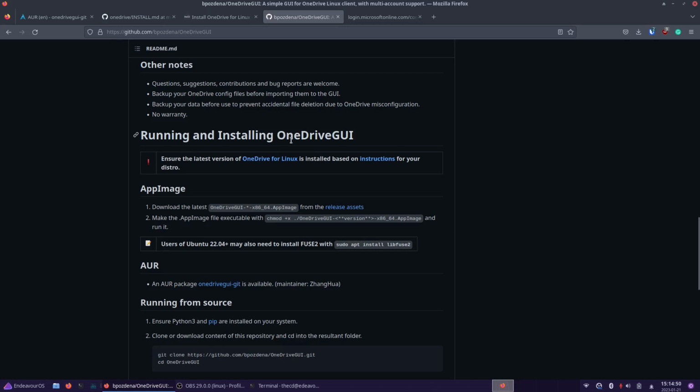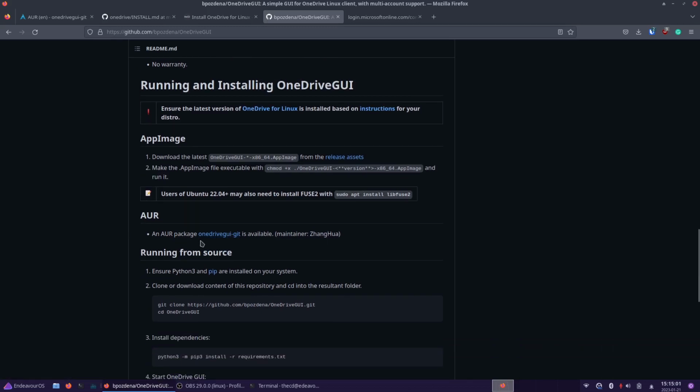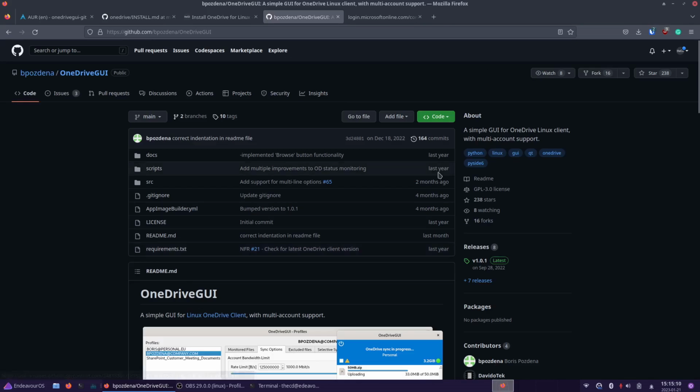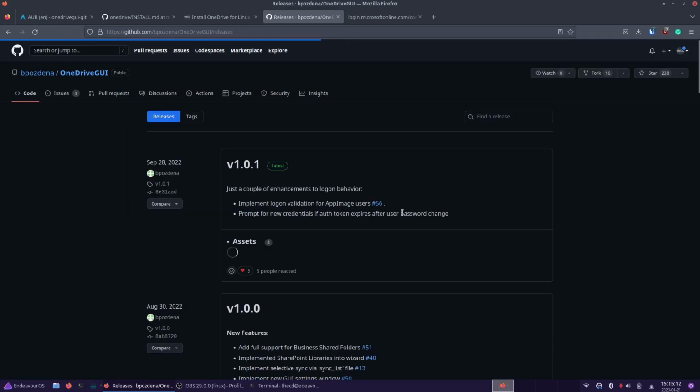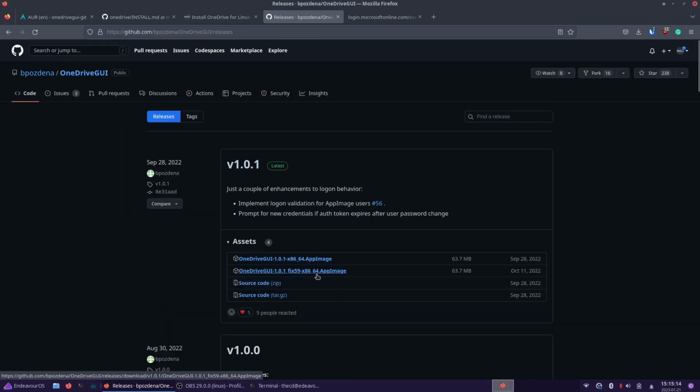so you wouldn't have to worry about that. And here they have some notes about people who use other distributions. You might have to install some other things, but for the Arch-based ones, we shouldn't have to worry about that. They also tell you that there's a package on the AUR here that you can do, but we're just going to use this app image. So let's go ahead and go to the releases, and we'll download the most recent one. And it looks like we have two here, but this one's from October, so we'll download this one.